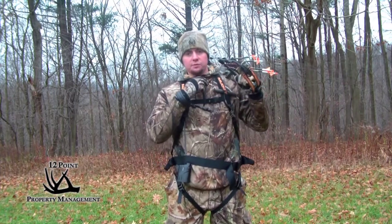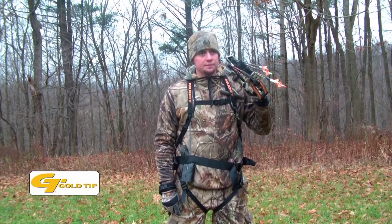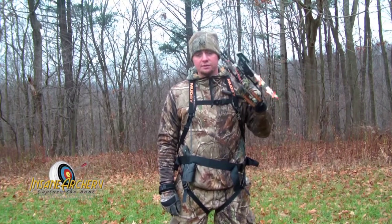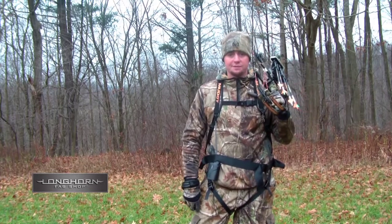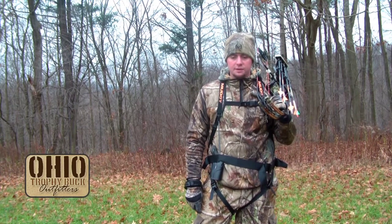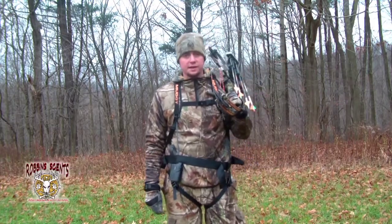I'm referring to me and Travis when I'm saying we. A couple other guys already had some luck and filled their tags, obviously. Like this morning, man, a little 7-point came through. If it was the buck, it was gonna be perfect. 30-yard shot right there. No clue I was there. He's focused on the does. Stood there broadside for about 10, 15 seconds. But I mean, that's hunting, and that's part of the game, and it is a game, and it's what makes it so much more rewarding when you do fill a tag.